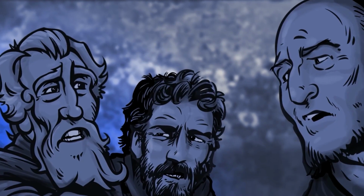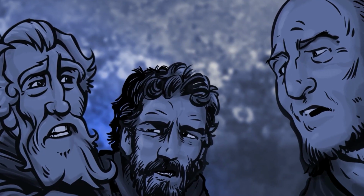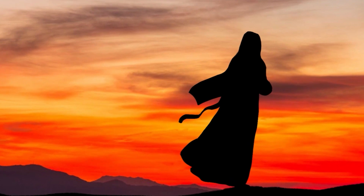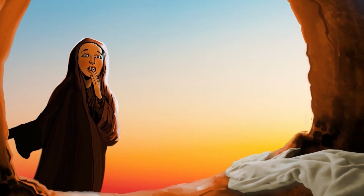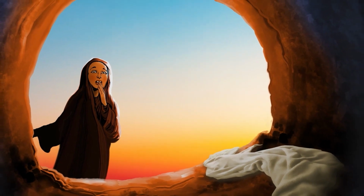Through the darkness of Friday and Saturday, Jesus' friends hid out, afraid the religious leaders might come for them too. But early Sunday morning, Mary Magdalene went to the tomb with special spices to place on Jesus' body. When she arrived in the garden, she discovered the stone had been removed, and the tomb was empty. After the terrible events of the last few days, Mary had no idea what to think. She ran to the place where Jesus' disciples were staying.